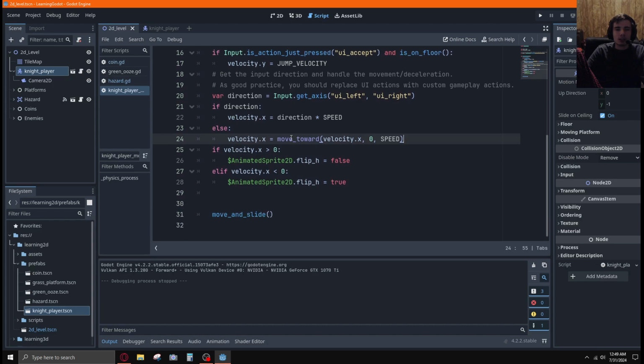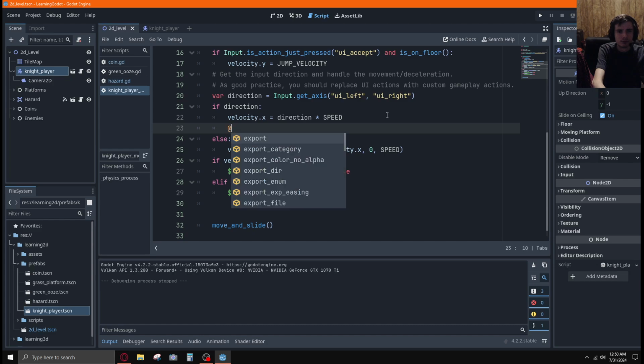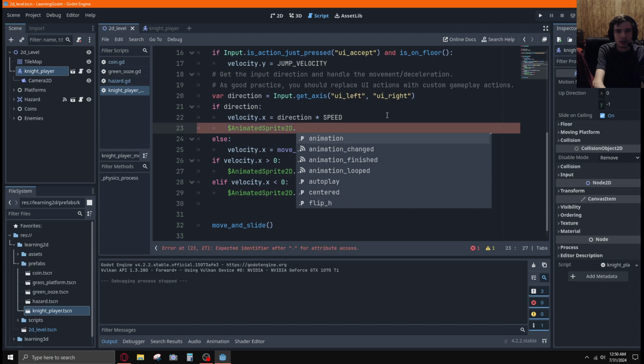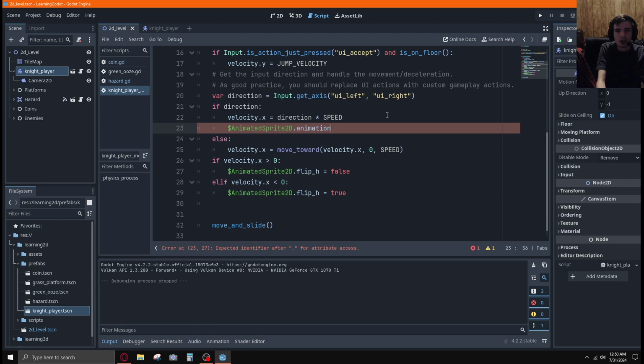Okay, we got, if direction, then we can do animated sprite dot, I guess, yeah.